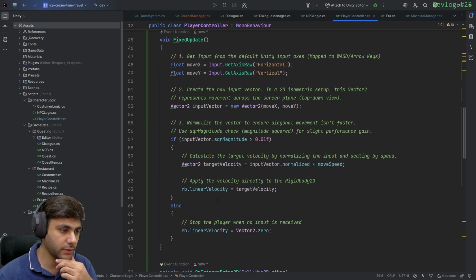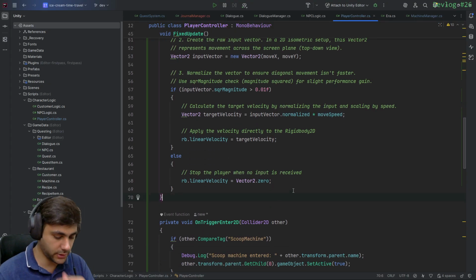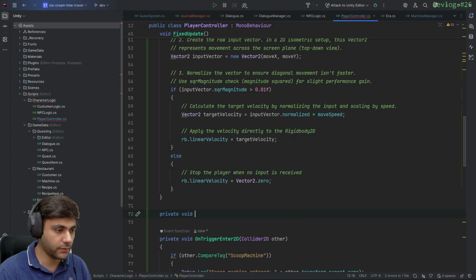This is what are we doing over here, handling. So let's just call this private void layer movement.